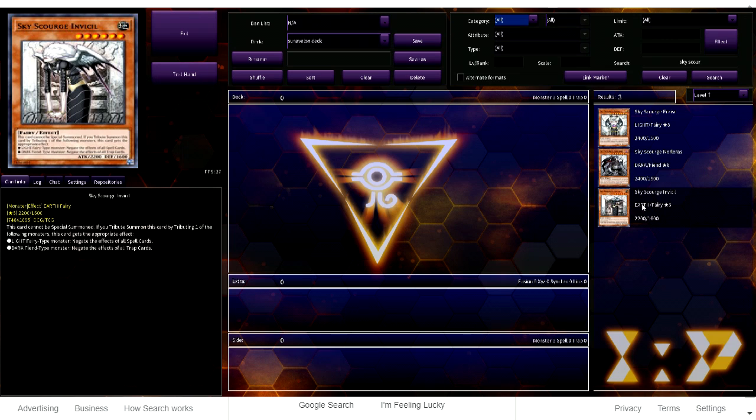So a Light Fairy type monster, you can negate the effects of all Spell Cards, or a Dark Fiend type monster, you negate the effects of all Trap Cards. Essentially, you're being given a choice between either having Spell Canceller's effect or Jinzo's effect. This basically steals both effects.